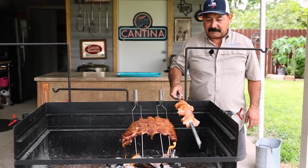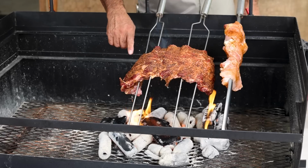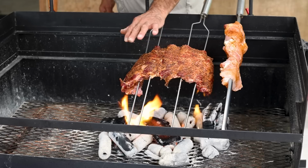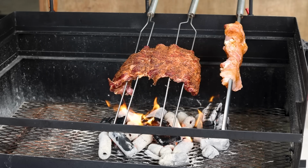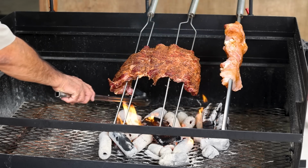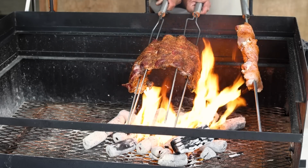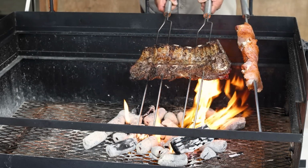My lovely wife wanted some chicken, so we're gonna put some chickens over here on the side. I did try to put this skewer on the very last one. It kind of didn't want to go, so they're gonna hang a little bit. That's gonna be okay. Let's scoot some of this fire to the side over here so it's not so direct. All right, let me try to flip these. Put a little char on the other side, see if they'll straighten out a little bit.